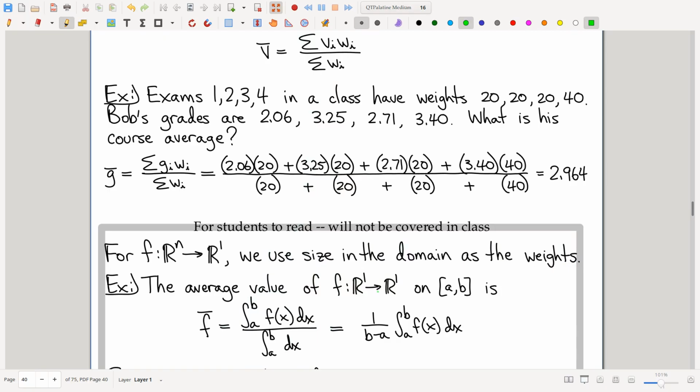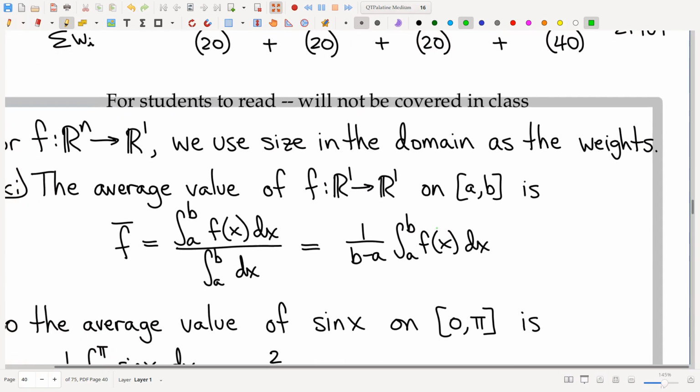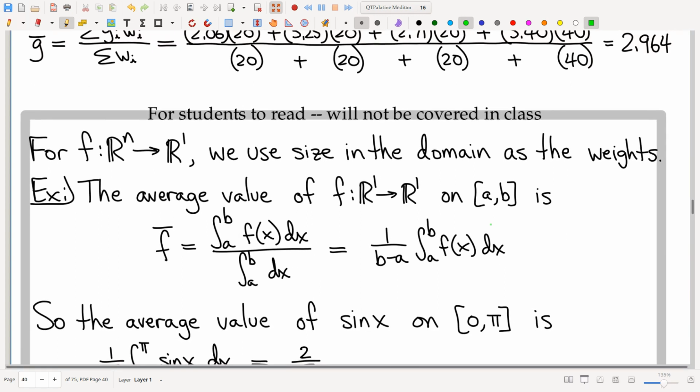Some of you may have seen in your high school calculus courses a different point of view on the average value of a function, and you can persuade yourself that this is the value such that, if we were to look at that single value instead of whatever the function is, the area under the graph of f is the same as the area of the rectangle that has this height. So it's a different take, same formula.